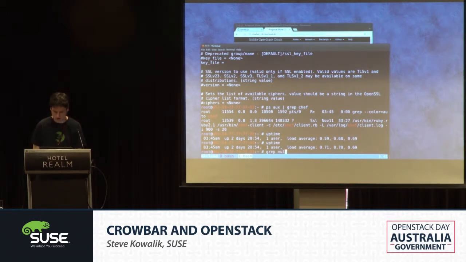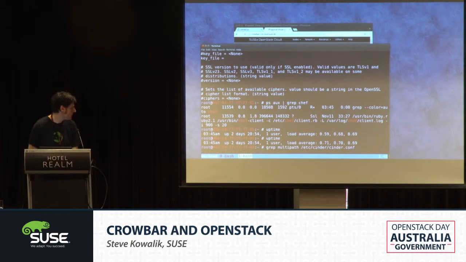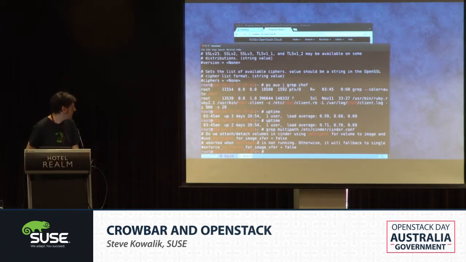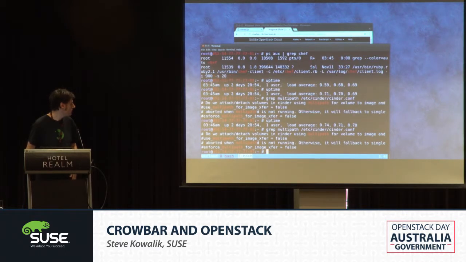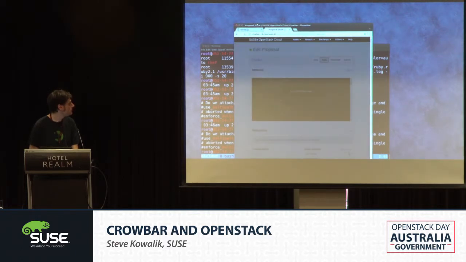If we grep the multipart settings out of Cinder, we can see that it hasn't applied yet because the top setting there, use multipart for image upload set to false, is still there and commented out. And I wish I'd timed how long Chef took on this machine. Right. And that is still going. Processing.